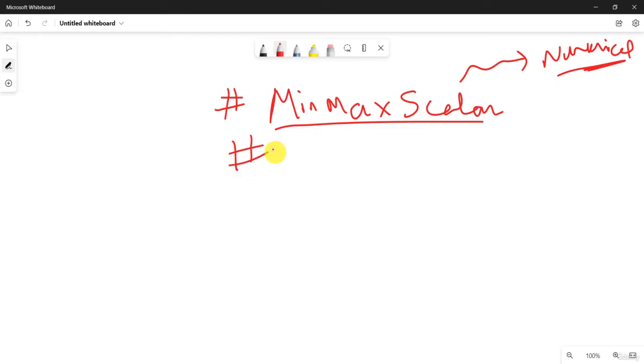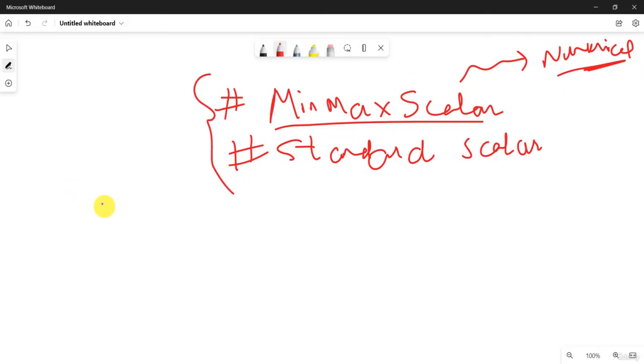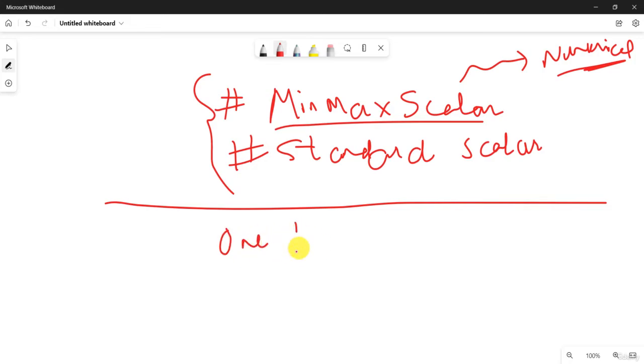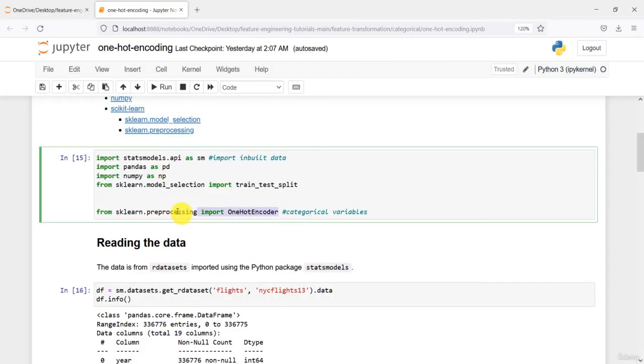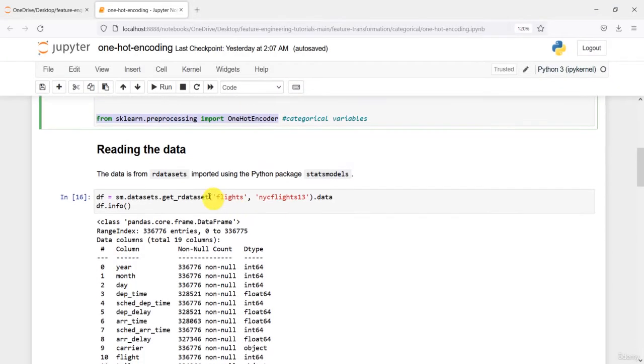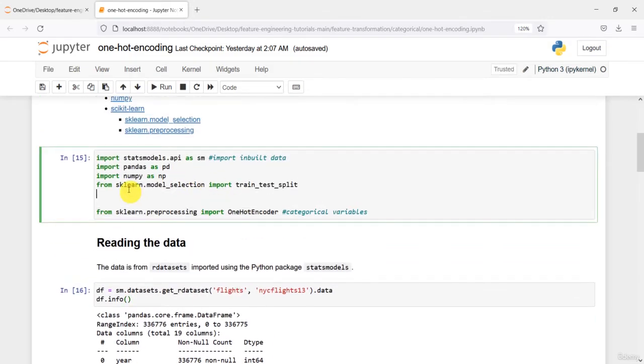Similarly, we saw the concept called standardization, and we use StandardScaler for it. This is the module that we use from the scikit-learn library. This was for numerical data. Now, speaking of categorical data, we have OneHotEncoder, which is available in scikit-learn as well. So here is the library that we have imported. Now we are using the data, so let me run it first of all.